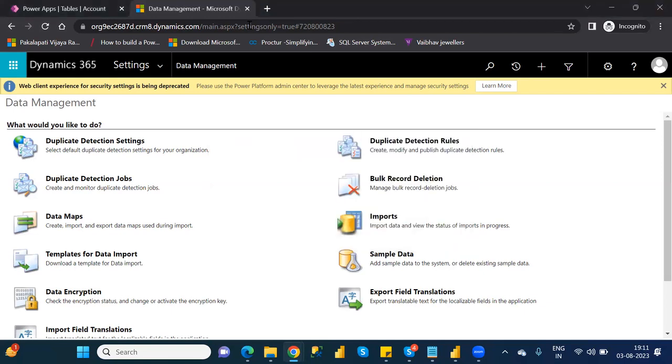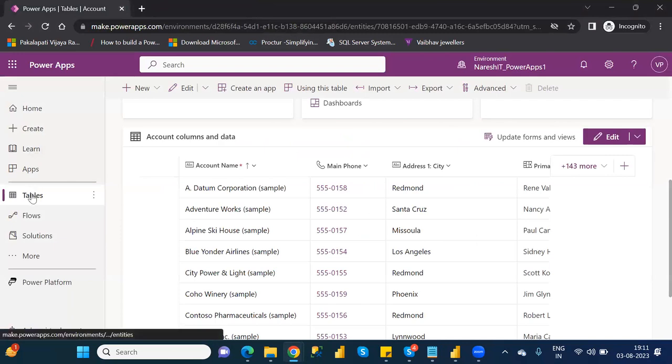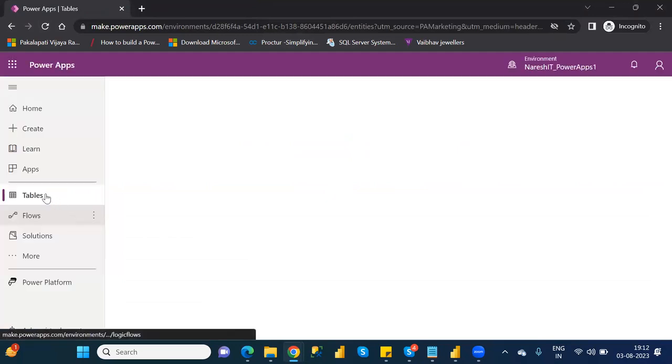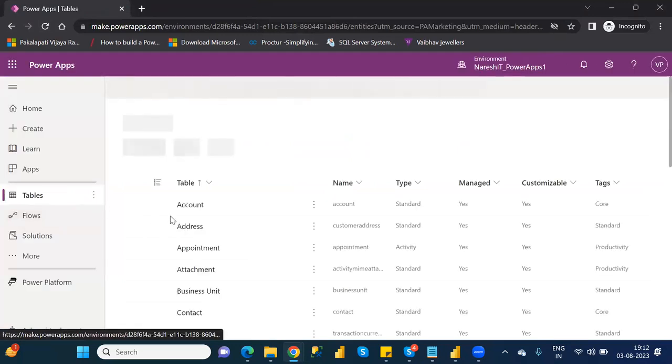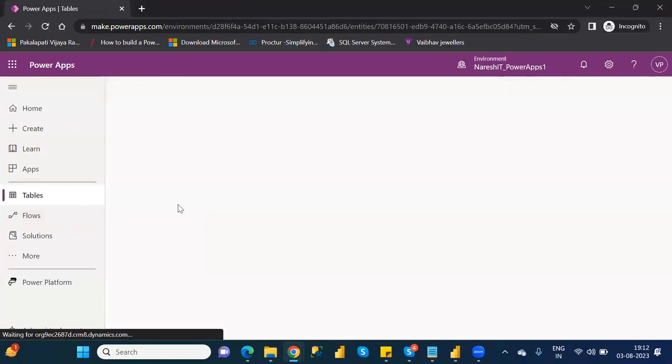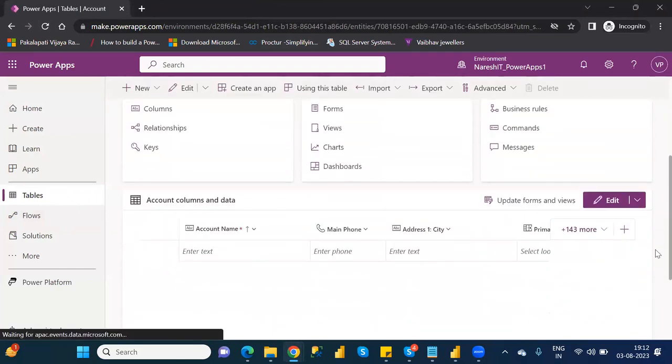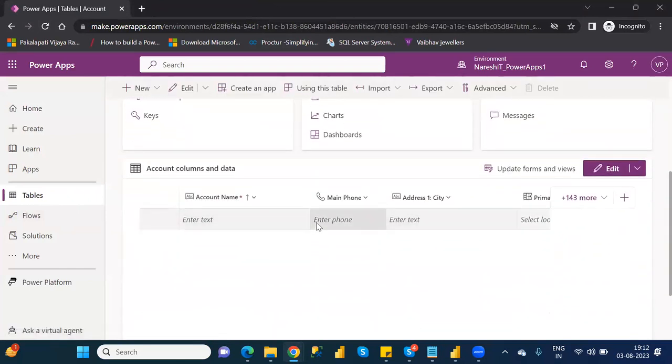Suppose for now you want to go to those tables and see the data again. Refresh this browser and go to those tables, see here, click on this one. And when you click on account, the account table, when you come down, see here, the data is not available.